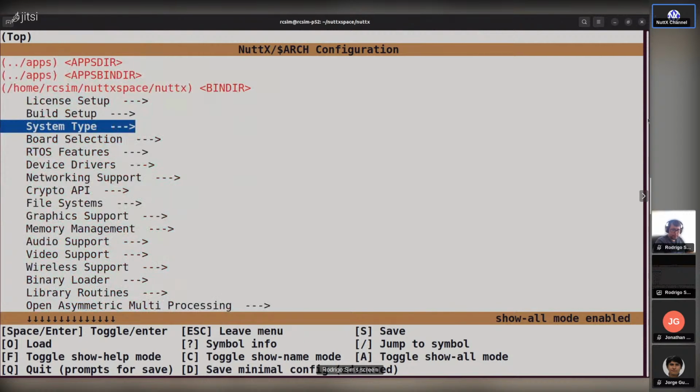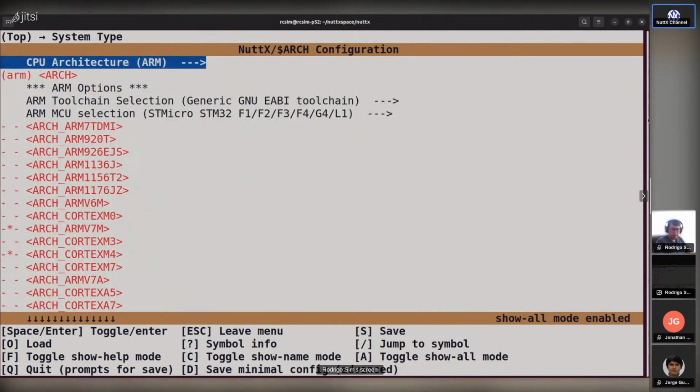I go back and search for STM32 TIM3 underscore QE. Okay, it is inside system type, STM32 QE encoder driver. So it's not inside the timer driver like I was thinking, it's separate. So you can exit this search. Okay, go back to system type.